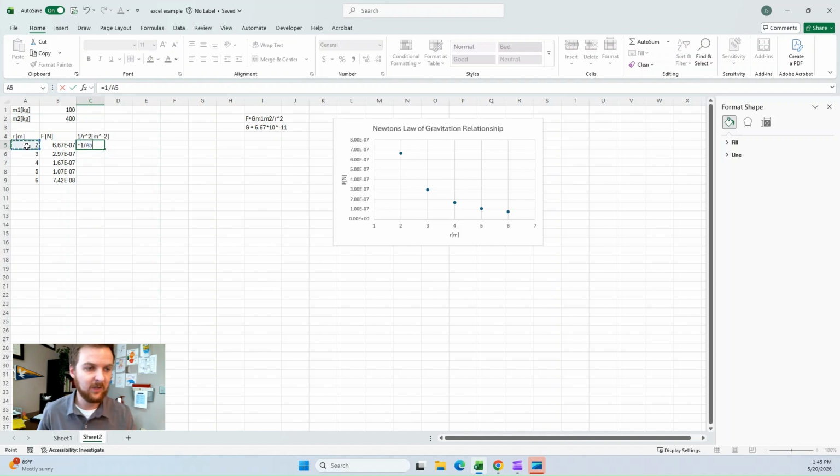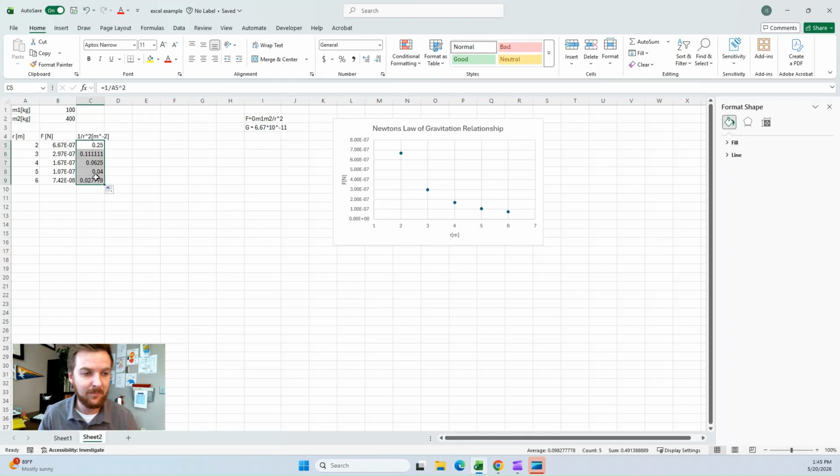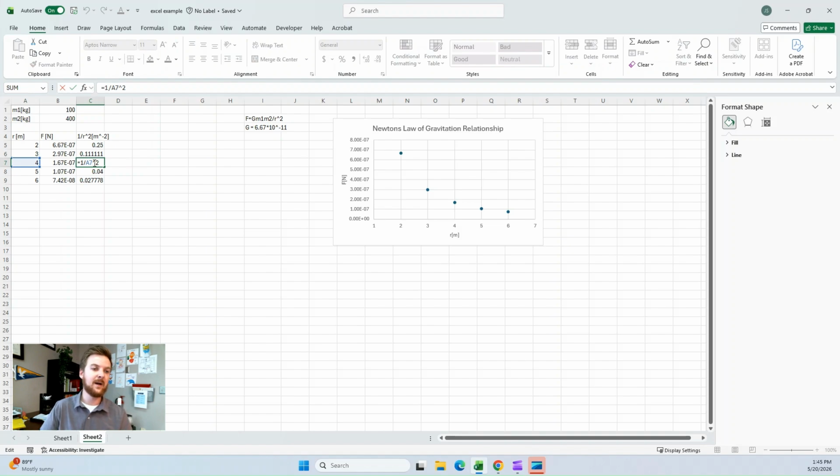I'm going to click the value I want. Notice it auto-populates to be A5. That's the cell highlighted in blue. And I want to square that value to get the 1 over r squared relationship. When you hit enter, I'll get that 0.25 that I was looking for. If you go to the bottom right-hand corner of that cell, double-click, it'll auto-populate and calculate all of the 1 over r squareds for the data next beside it. So if I click on this cell, for example, you can see it pulls through A6. Click on this cell, pulls through A7. So the formula knows the pattern I was trying to identify. Here's my 1 over r squared.